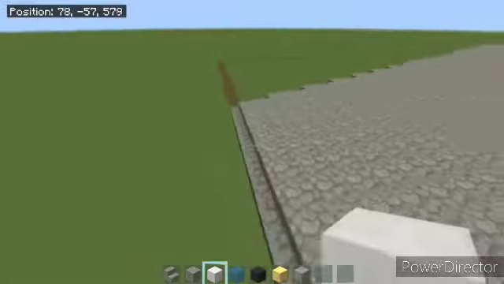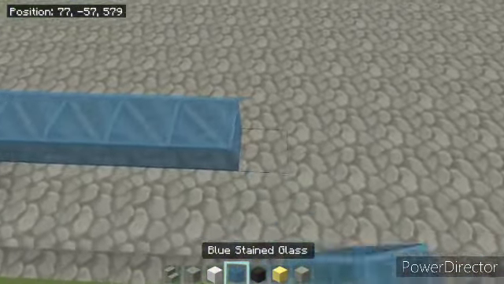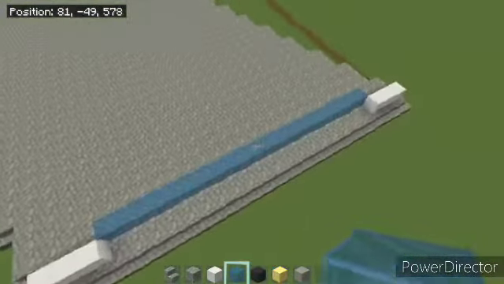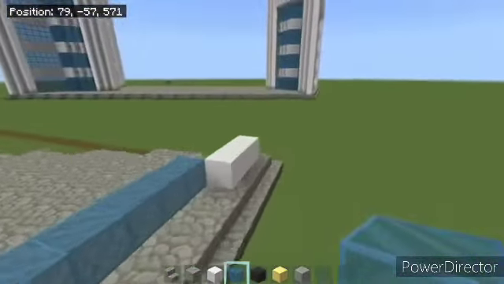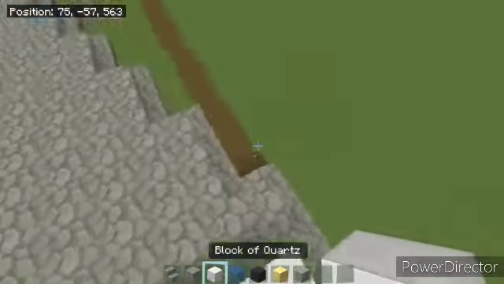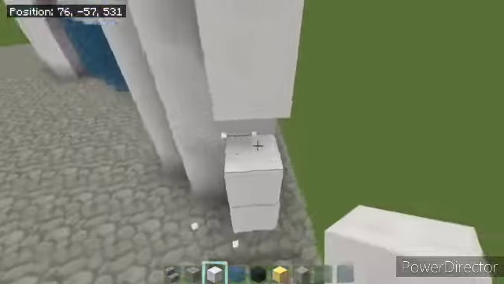Go to the other side. Put 3 down. Then put glass in between them. So right here alone, from the quartz to the other quartz, is 25, okay? So 25 is right here. And now for the quartz, you can see from here, this is where you have it right now so far, right there.